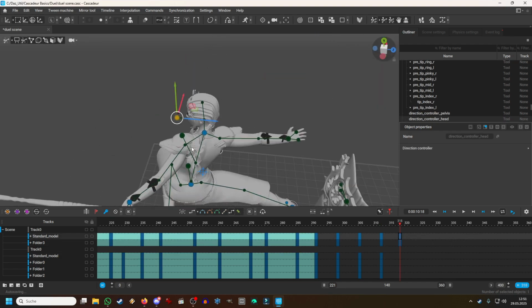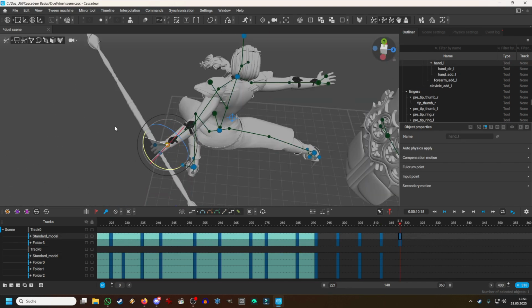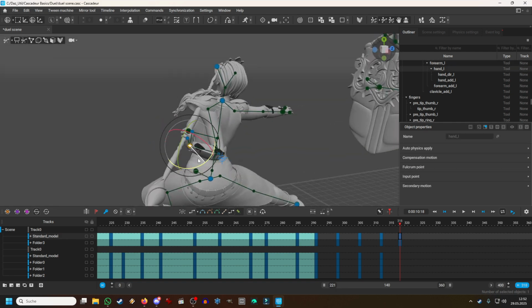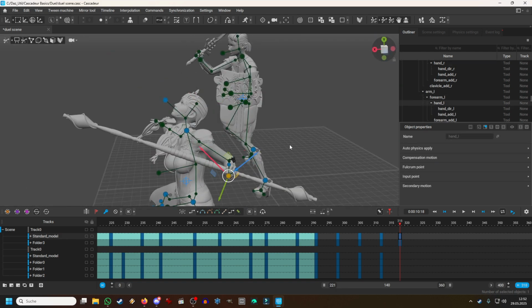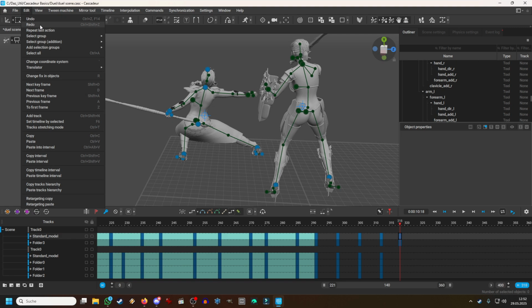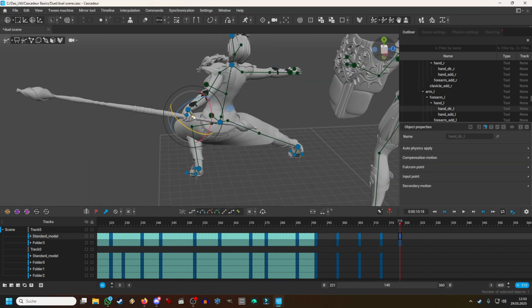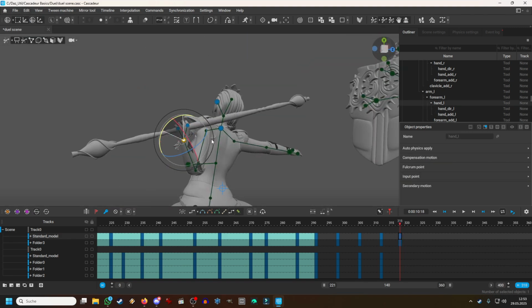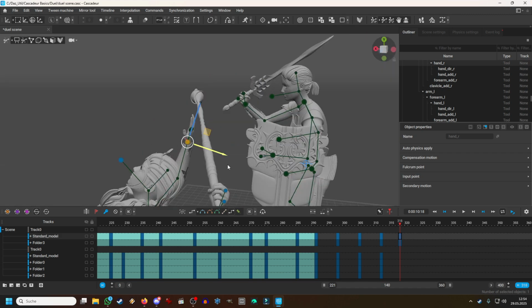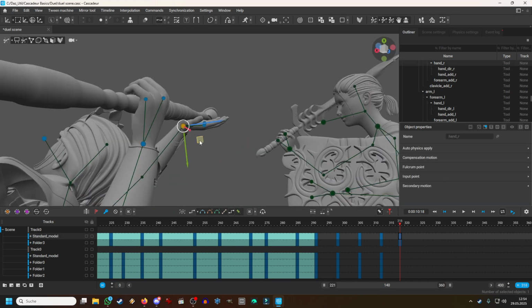So the first idea was that she goes half into the spin and then she blocks an overhead strike, which would actually end the whole thing, because then she gets a kick in the back and lies on the ground and she has lost. So this was my first idea. Basically, she goes into a block.